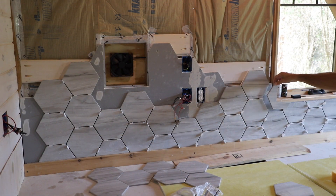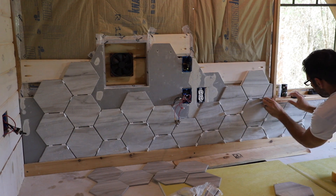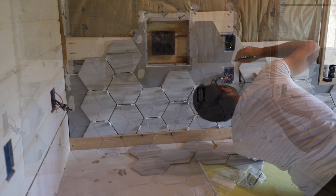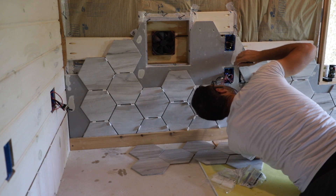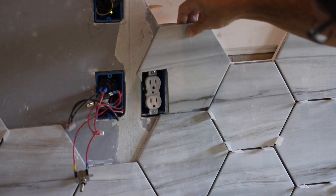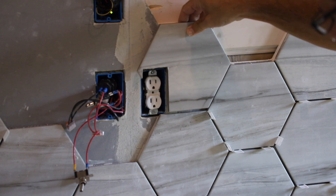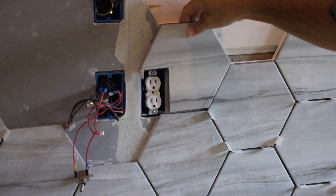I managed to make this cut with that crappy blade, but I'm really playing with fire because some of these I've got them so that I got the grain lined up the way I want. If I break a tile, I won't find one that fits as well. I got another difficult one cut without issue. I honestly don't know if I need this little piece here — it might be covered by the outlet cover, but knowing my luck it probably won't, so I tried to leave it.